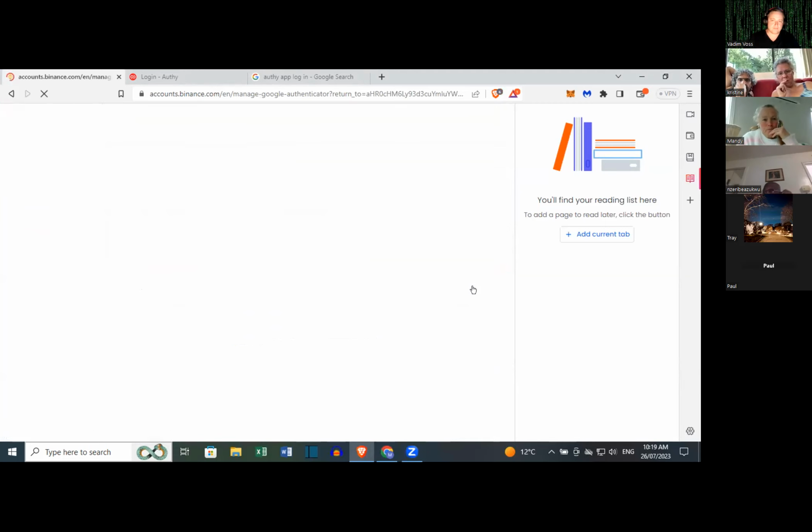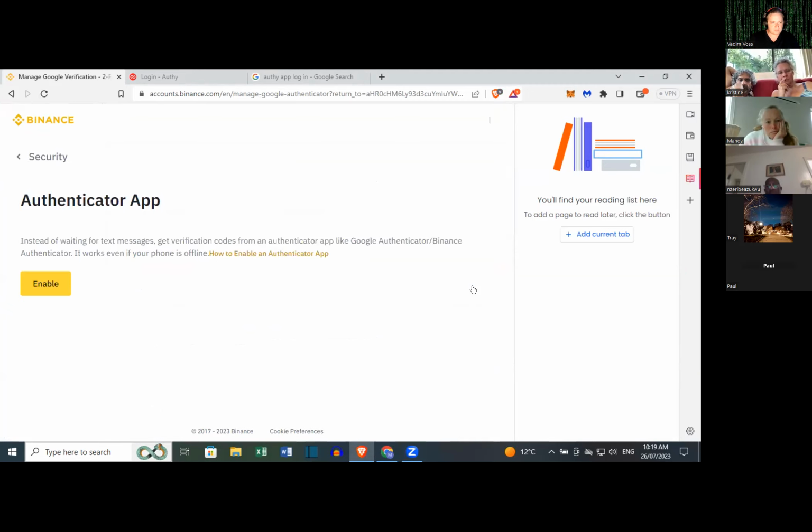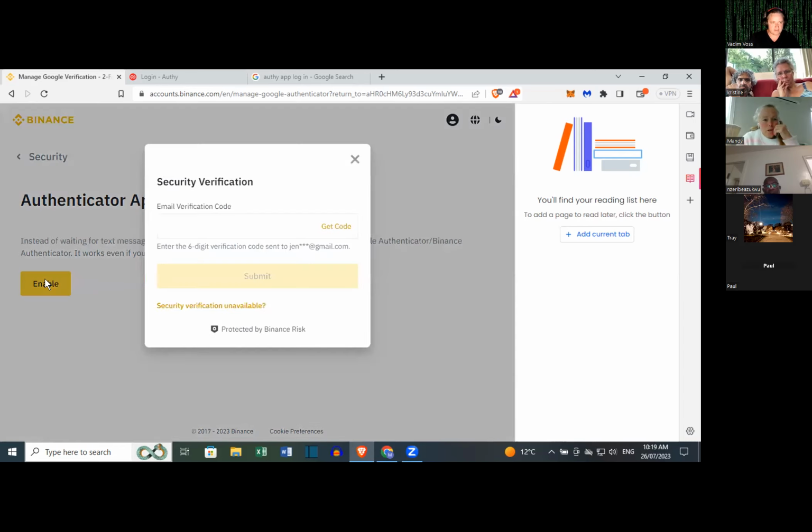Now let's see. Yeah, you could probably do that. Authenticator app. So then that's just using the Google Authenticator. Oh, Binance Authenticator. So it's not using an app like Google Authenticator; Authy is in that list. So just enable. So I just follow it as normal. Yeah, so enable. You're going to have to do that. Nobody else has questions anyway, so we might as well. I'll stop sharing. Let's try to do it.